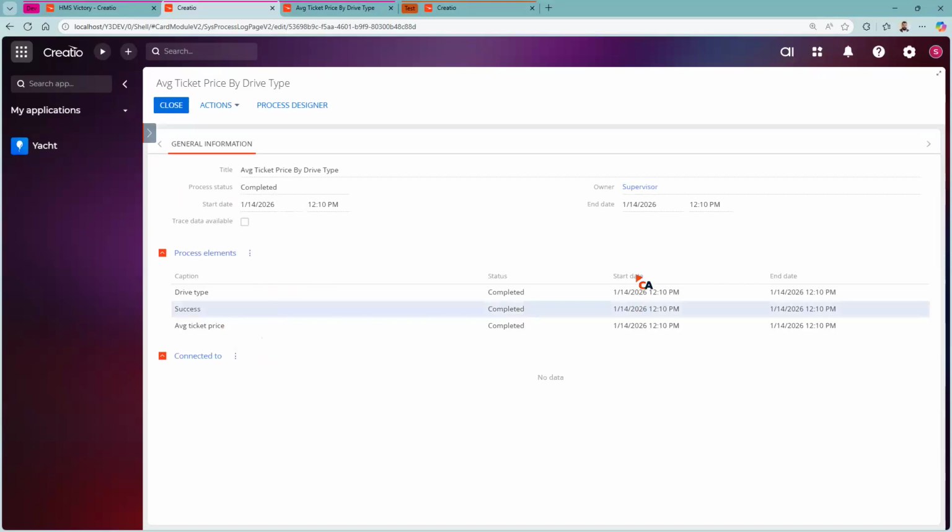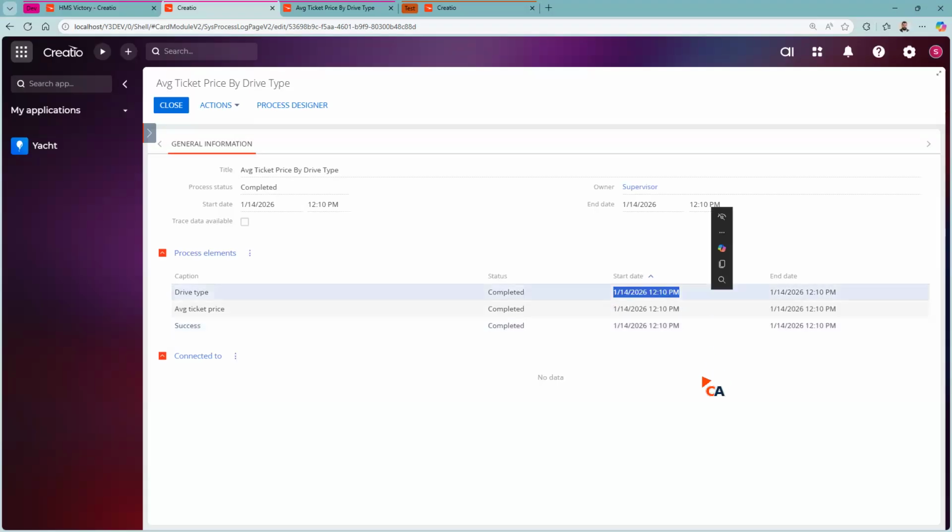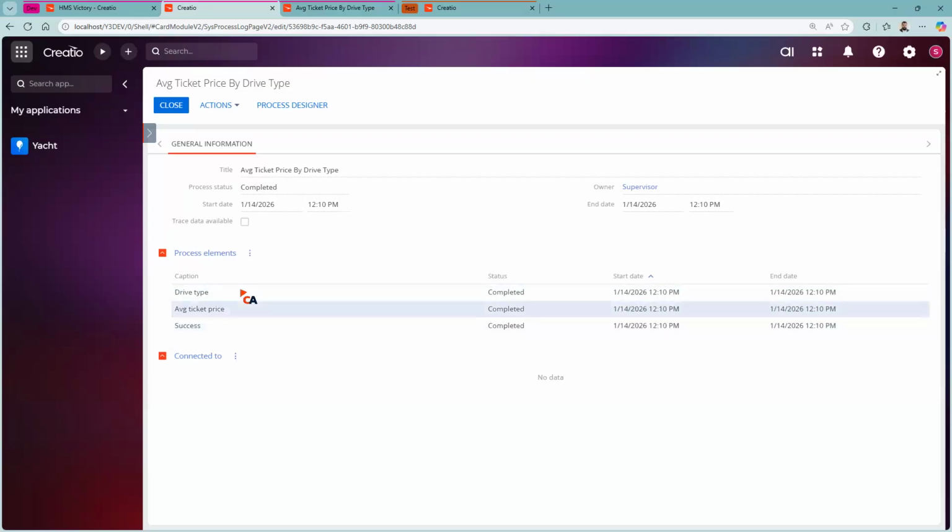And we will see here, unfortunately, simply sorting by start or end date is not possible because of the format of this item; milliseconds are there, but they are not allowing the sorting. So unfortunately, they will not always be sorted in the correct order. In this scenario, they are though, and we see that we've ended up with success.